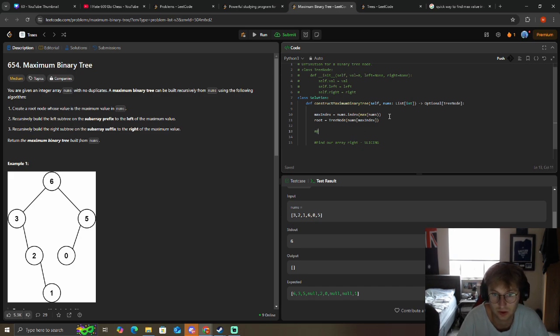I'm going to do recursion left. Right, so we do, well, construct maximum binary tree. We want to pass in our root.